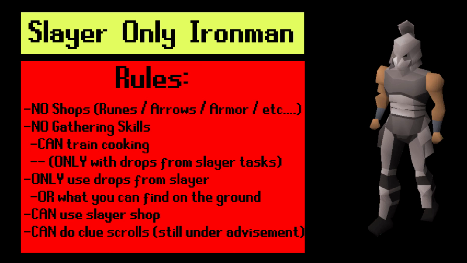I had to do that because of a bear task, and I felt that within reason it fit into my rules, although I guess I don't really consider cooking a gathering skill, so that's why I added it to this list as one that you are allowed to train, but only when you get those drops from a task. And you cannot try to farm that task to get a food drop. That's another rule. Now, again, no gathering skills, so there's no woodcutting. The only thing that's being trained on my account is combat skills. So anything from attack, strength, defense, range, mage, prayer, HP, Slayer, and cooking are the only skills that are trained on my account.